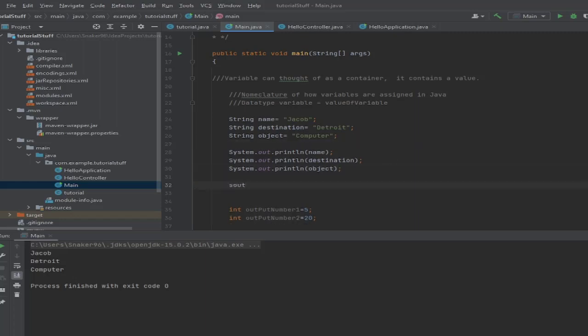What if we want to display it all in one line, as opposed to making 3 different statements? Do something called concatenation. It's pretty much just combining. Now I'm going to separate it, to make blank spaces in between. Put it all in one line.